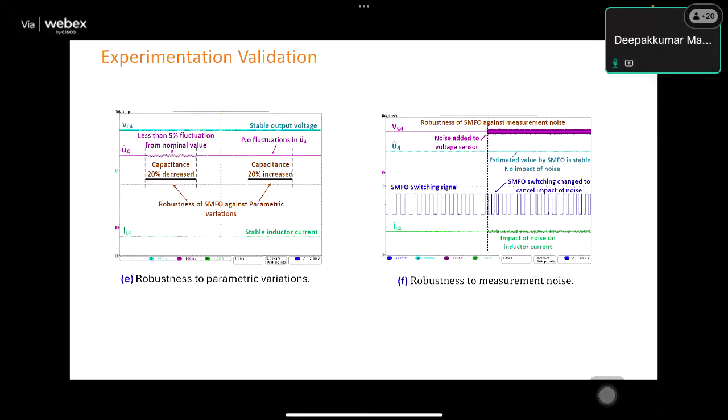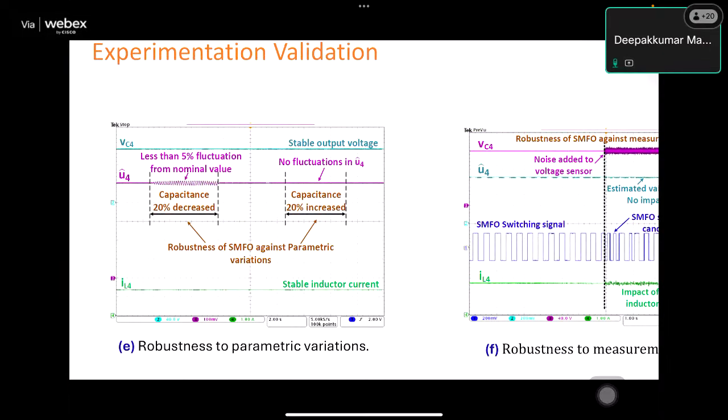Robustness also comes because of this sliding mode observer. You can see that in spite of not using the actual parameters, the capacitor used for the design and the actual one are different, and still it does not affect your estimated values much. So no fluctuation you will see here.